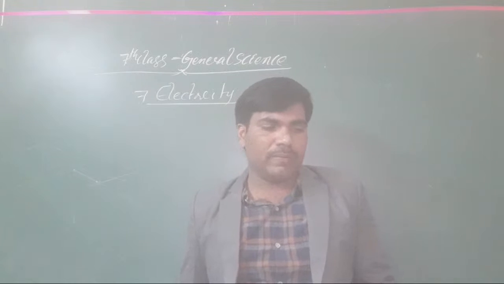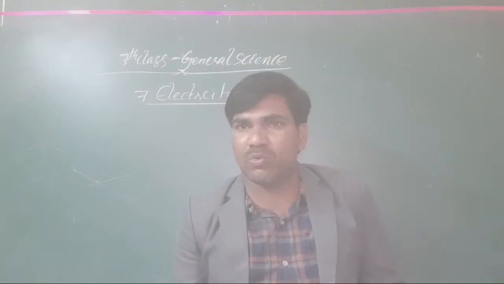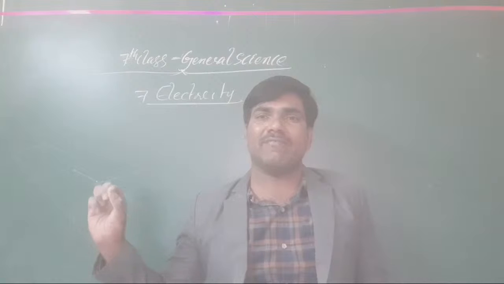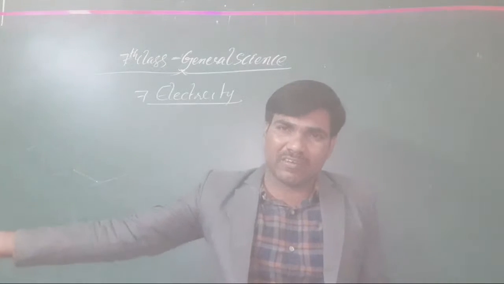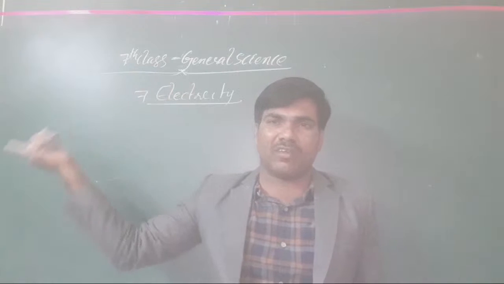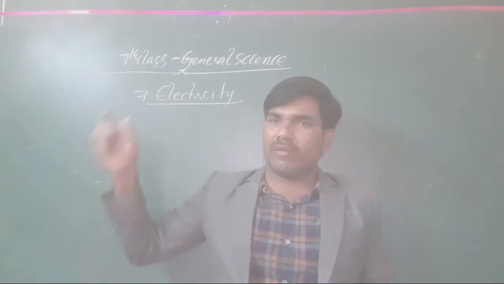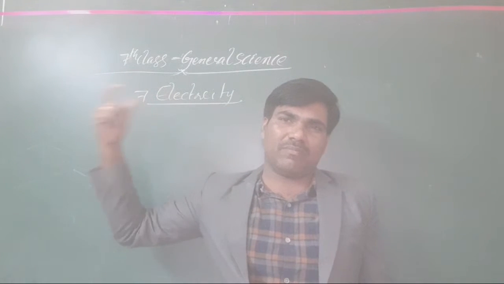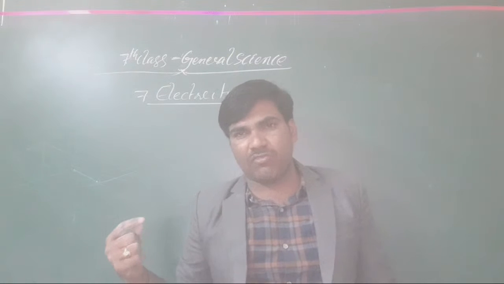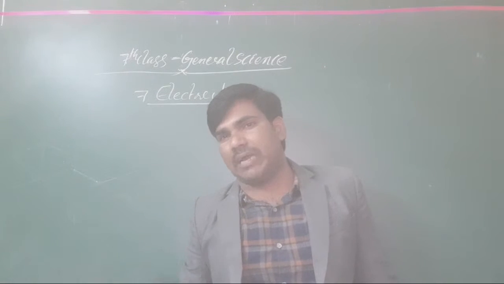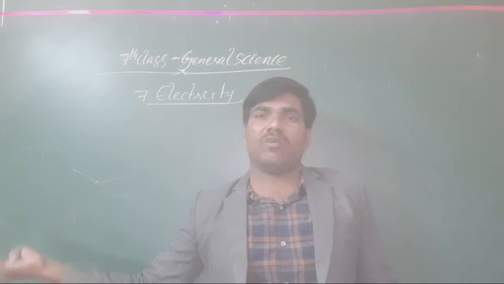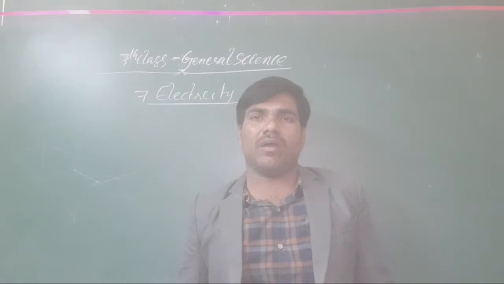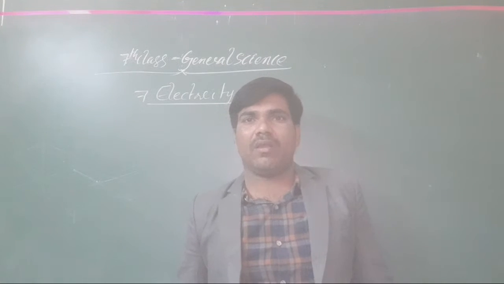Next, the fuse. You know very well what the use of a fuse is. The fuse is a conductor of electricity which does not allow excess current from one circuit to another circuit. It melts when a high current comes through it. When a high current comes through a particular circuit, it automatically loses its connectivity. That is called an electric fuse. Clear or not, all the students?